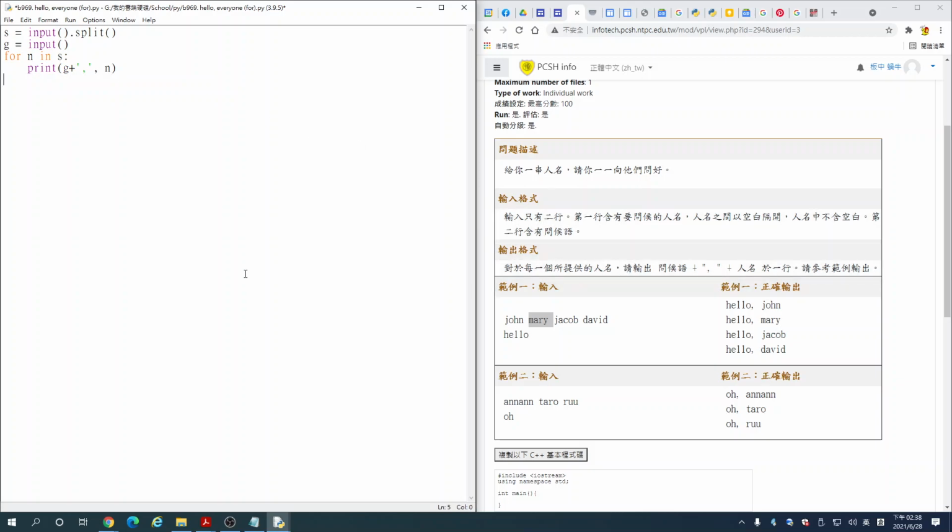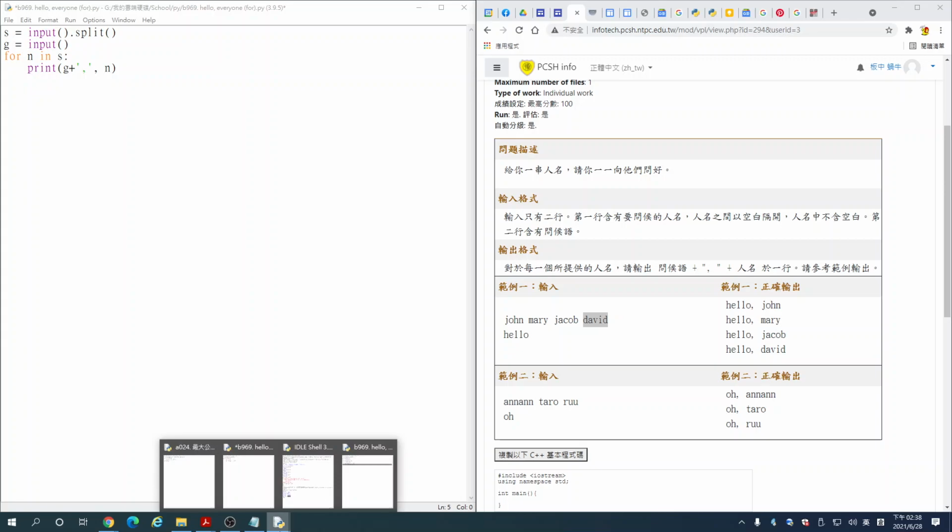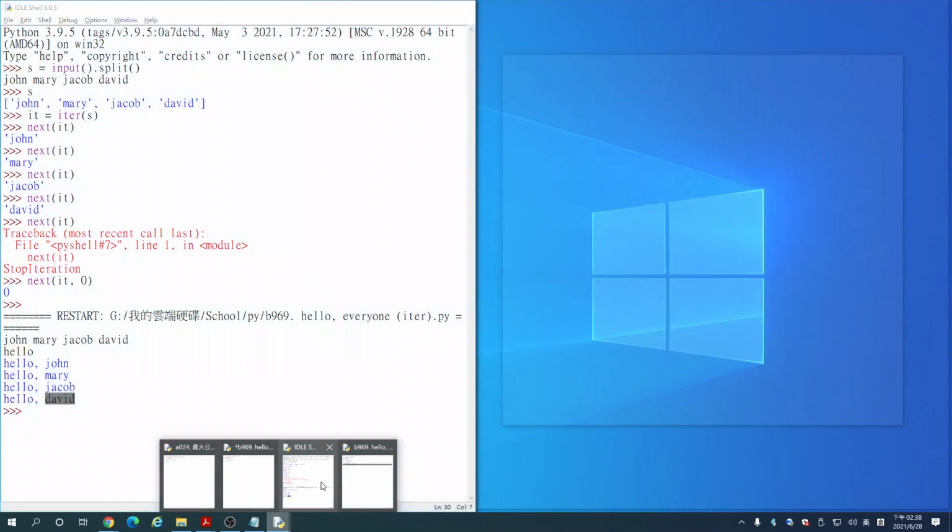Is there any question? Until you reach the end of the list. And after you have greeted every single one from the list, then the program will terminate successfully. Alright? Is there any question? So these two work exactly the same way.